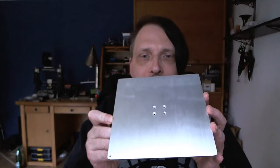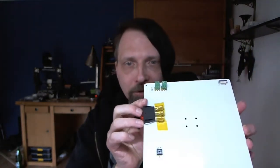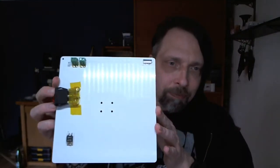Hello again. Yeah, I'm back again, and it's again something for this Cetus printer, and it is now about this thing. Yes, this is the heat bed. Looks like the normal print bed on the first thing, but when you turn it over, you see it's something different. So I was the lucky winner of one of these, and in the last 2 days, I tested a lot around, and I found out some interesting things about this little thing, and I want to tell you about it and share my thoughts about this heatbed.